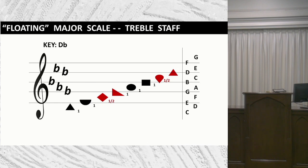So really, whatever key a song is in, our songbook has songs in different keys. So if you have a song in the key of C, Do, Re, Mi, Fa, Sol, La, Ti, Do. Or if you have a song in D flat, Do, Re, Mi, Fa, Sol, La, Ti, Do. Regardless of what key we're in, we can sing the same singing names rather than trying to go through all that, calling it a D flat, E flat, F.